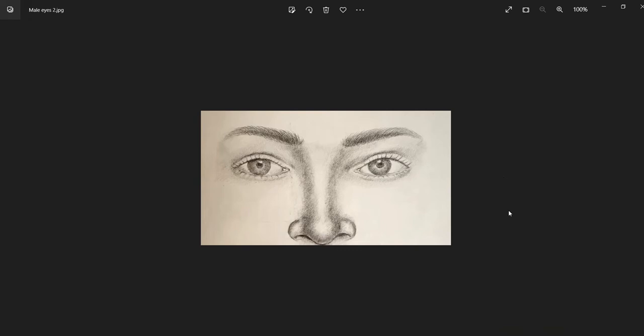Okay, so again, top of the iris is covered by the top lid more than the bottom. Okay, there's a length of an eye. So from this corner to this corner, there's that kind of length in between the eyes.